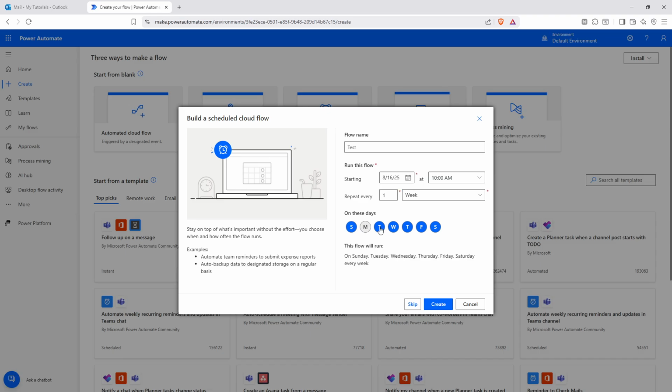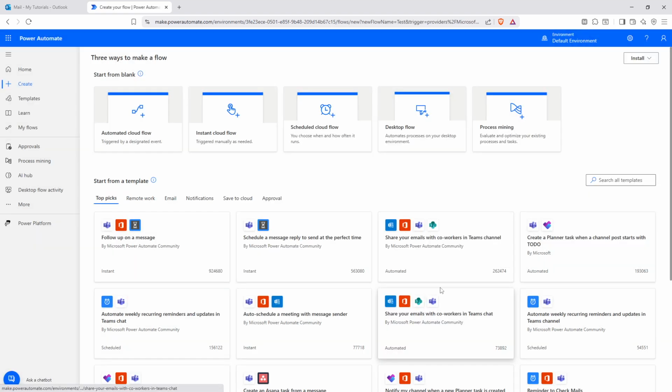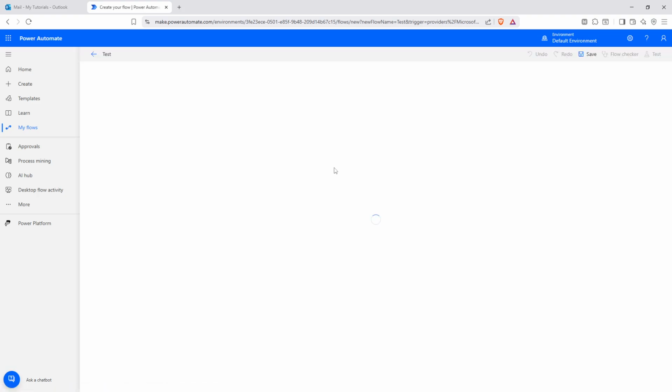The next step involves clicking New Step. This is where we'll add functionality to your flow. From the options presented, you'll want to search for and select Outlook.com. This selection ensures our flow operates with your Outlook email service. At this juncture, if you aren't already signed into your Outlook account, you'll be prompted to do so. Simply follow the on-screen instructions to complete this step.